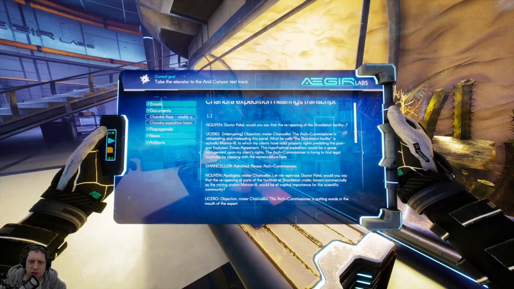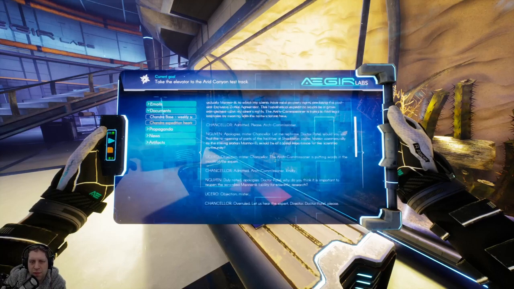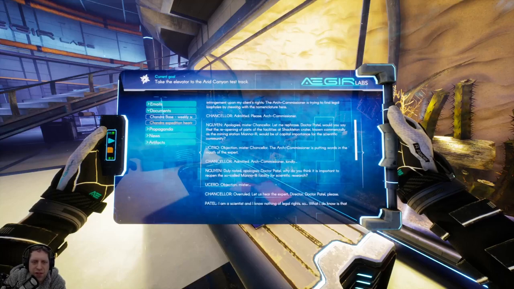Would you say that the reopening of the Shackleton facility rejects the Minister Chancellor? The Archcommissioner is obfuscating and misleading the panel. What he calls the Shackleton facility is actually Mana Ill, to which my clients have valid property rights predating the post-war exclusion zones agreement. The hypothetical expedition would be a grave infringement upon my client's rights. The Archcommissioner is trying to find legal loopholes by messing with the nomenclature here. It's probably some official legal term, but I cannot pronounce it.